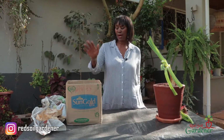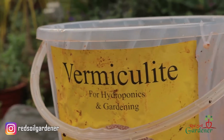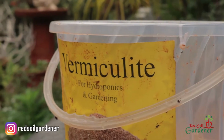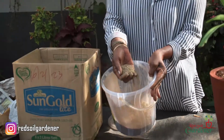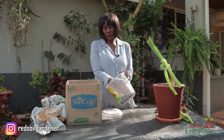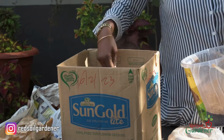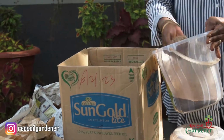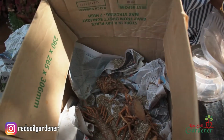Once I put my rhizomes in the carton, I'm going to sprinkle a bit of vermiculite, because it's really good for moisture. So here we go. We get a bit of vermiculite, and this is great. Look at that. And what I'm doing now is I'm going to just sprinkle over my rhizomes, and in this way it will keep it dry, and we don't want any moisture in there because you can get rot.